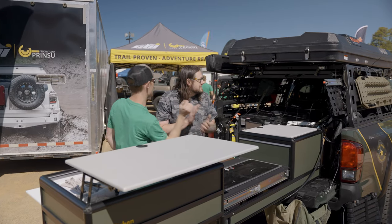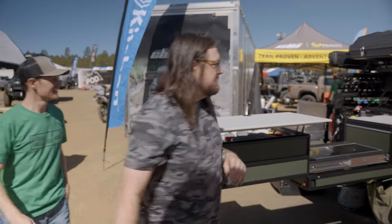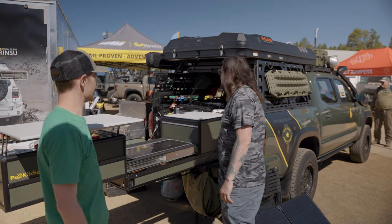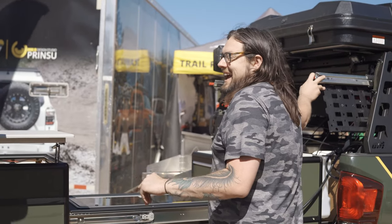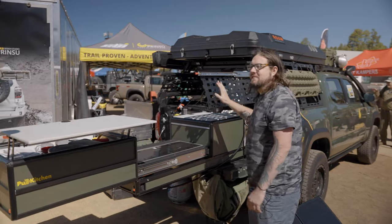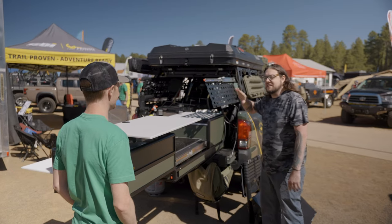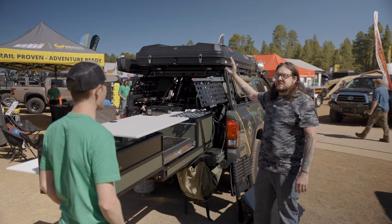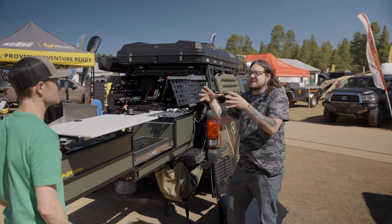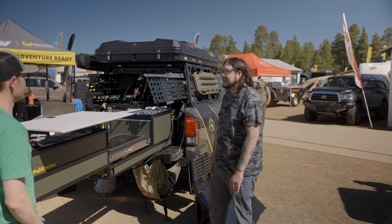Tell us about your sliding panels off the inside of the rack. I went to my buddy Chris at White Rental Fabrication in Mississippi to have him tack-weld these molle panels inside the bed rack. But he said, 'I got an idea,' and he was geeking out because he'd had this idea for a long time — and they just slide out on rails. So now I have access to everything on this molle panel all the way back, because with the Pull Kitchen slid all the way in you can't get to anything back there.